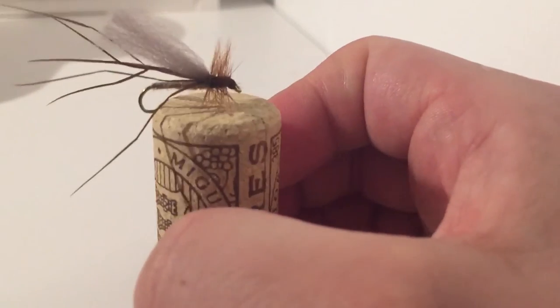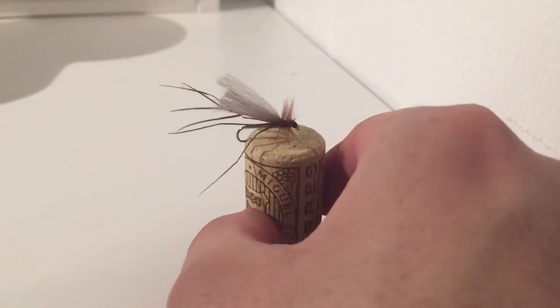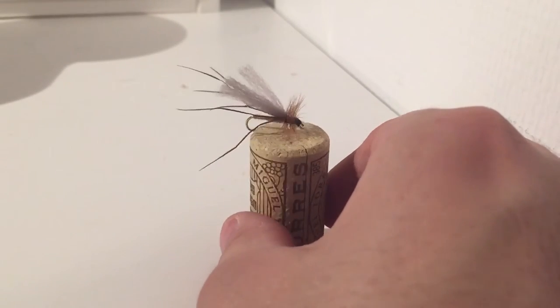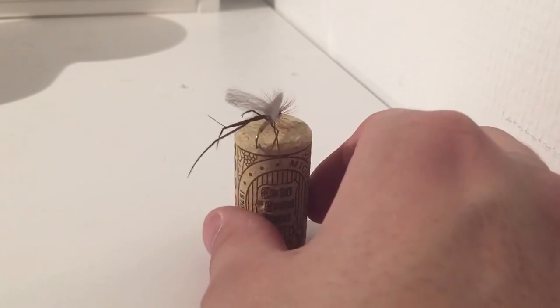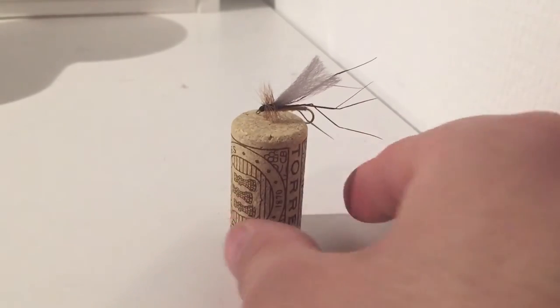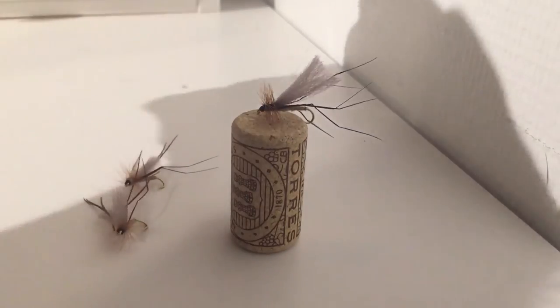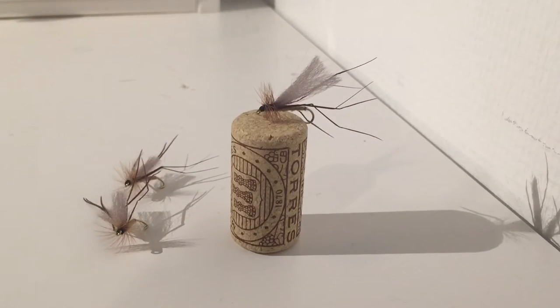This is the long, slim body. All in all, it's a great fly and it has saved my day so many times. I never leave the house without this one in my box. This is just one of the million different ways to tie the fly. I just wanted to show you this pattern because I know there are a lot of you who love the daddy long leg pattern, but this is a cheap, easy, and fast way to do it.